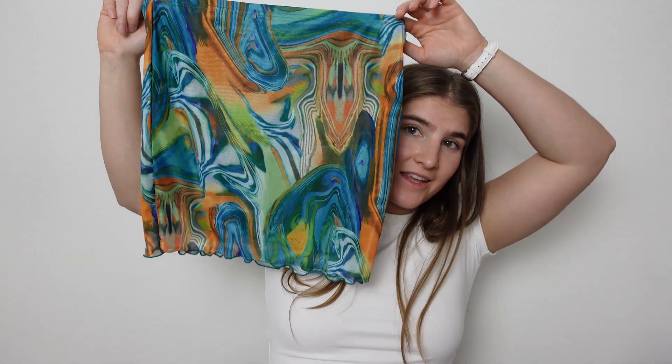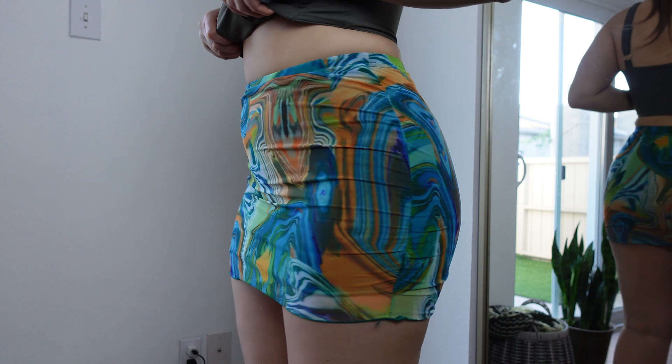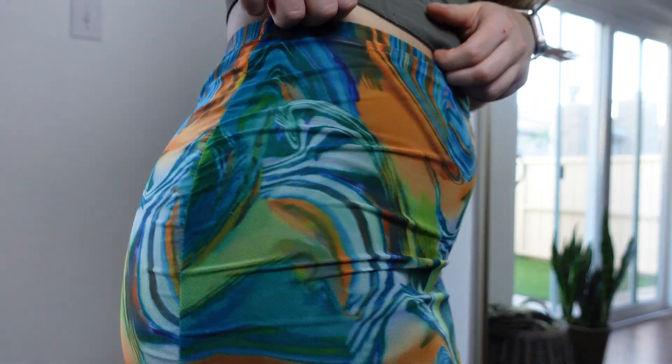The last bottom was unfortunately a disappointment as well. It's a skirt. I feel like this type of pattern and funky little designs are kind of in right now. I saw it on TikTok and bought it from someone's Amazon storefront. I wish I sized up. This is the Verdusa Women's Floral Mesh Overlay Bodycon Mini Skirt — I got a size small and it was about $16. Honestly I really like the colors on it, but it's too small. Very short. I am going to return it and try to get a medium to see if that works better.